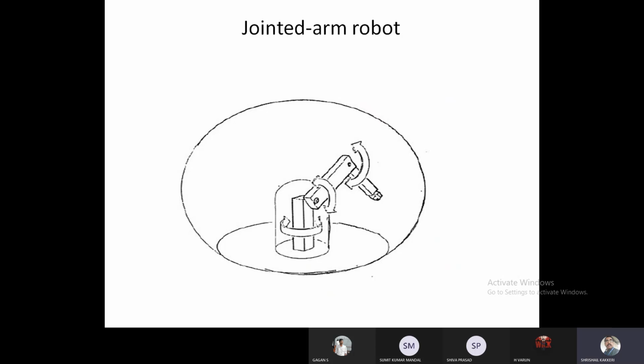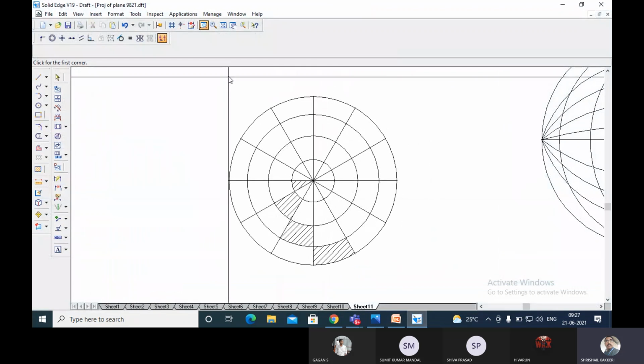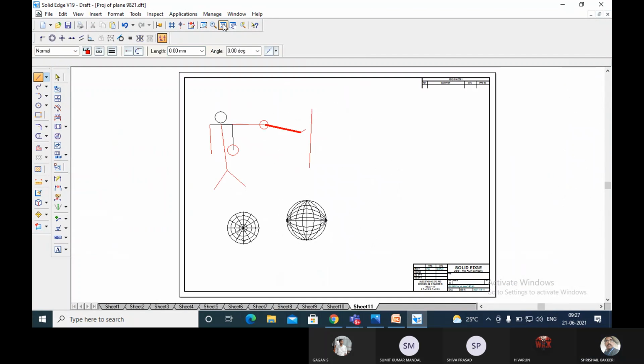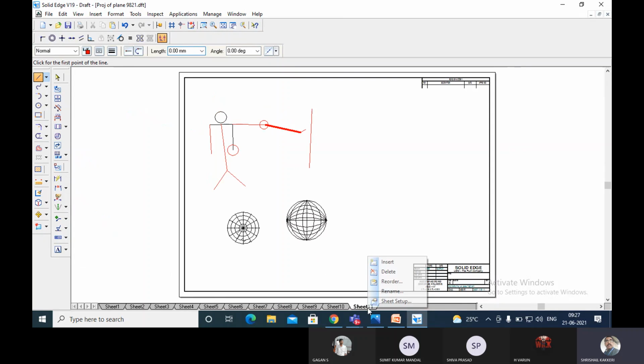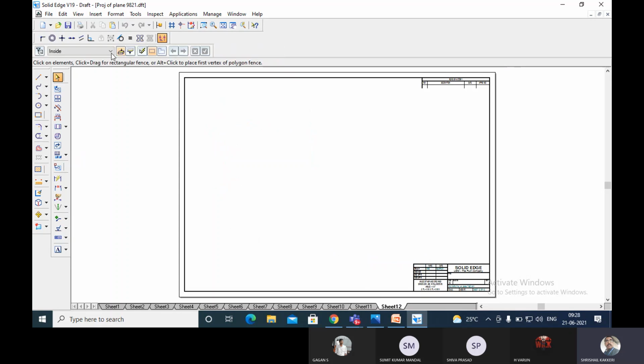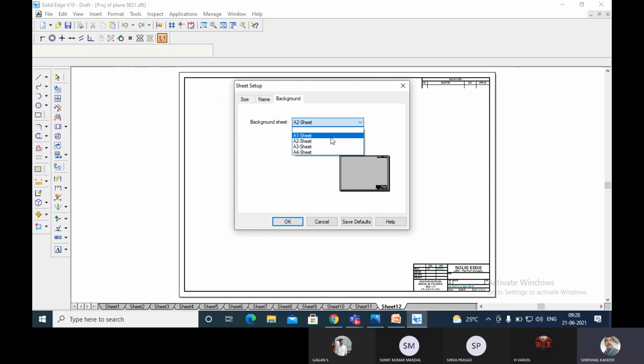The giant arm robot. And to write this, if you feel it is difficult, you can write it like this also, no problem. I'll be showing you the different robot configurations. Our point is not to write a decorative figure. It is not required. You have to show specifically what is required.